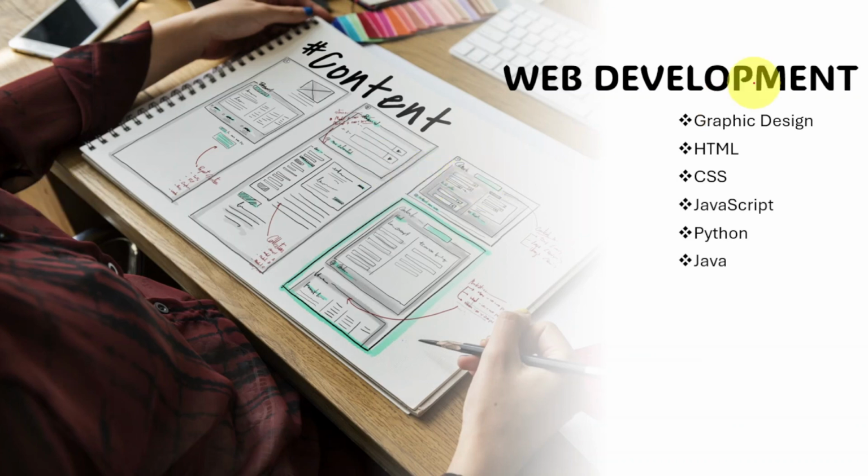Now you have a choice here. Okay, you start with graphic design, and I'm not talking about a full program. No, there are a few courses if you like. So you know the color a little bit, you know about Photoshop, you know how to design, and then you can come here and start HTML, CSS, JavaScript, Python. After that, you can go into Java. But if I were you, start with this one, it is really important. You need to know it.